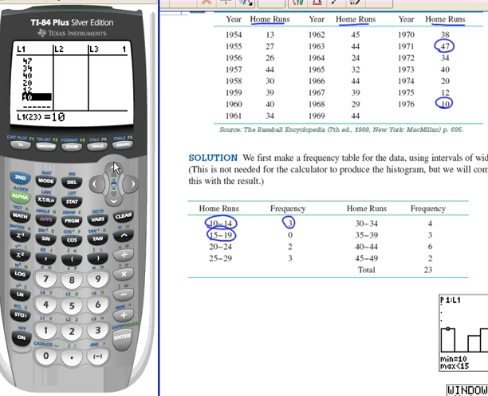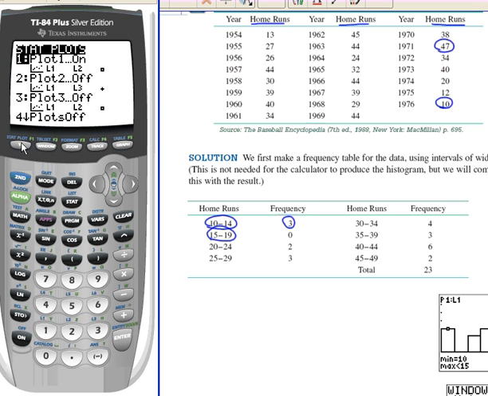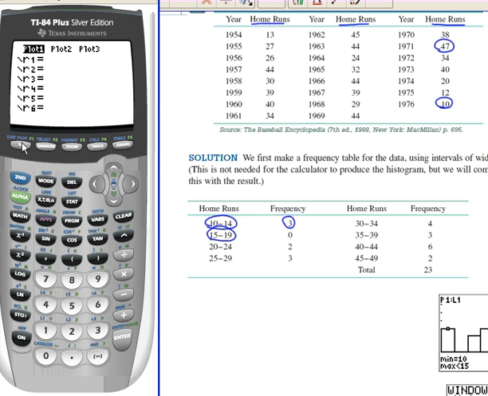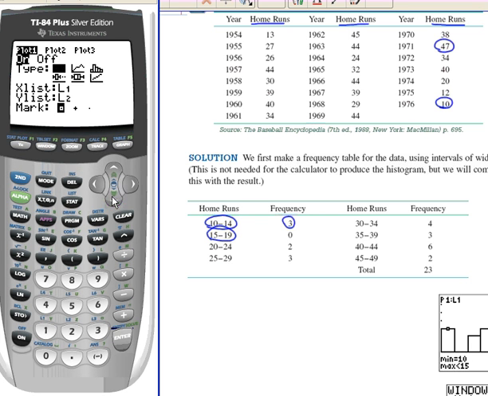Okay, now let's go to our plot. So second stat plot. Oh, I'm going to hit y equals for a minute. I want to make sure I don't have anything in there. I don't want any other equation trying to mess this up. Second stat plot. So I enter on my stat plot. We want to turn it on. Now we're not doing a scatter plot, which is what we have graphed before. We have a histogram. Isn't that cool right over there? We're going to choose a histogram. So when I choose that, notice we only have one list of where our values are. List 1 happens to be where our values are located.